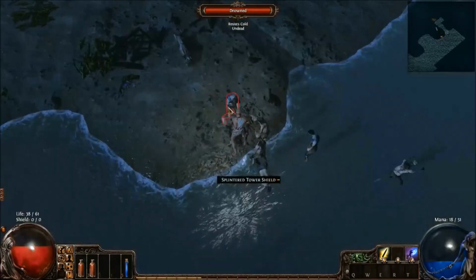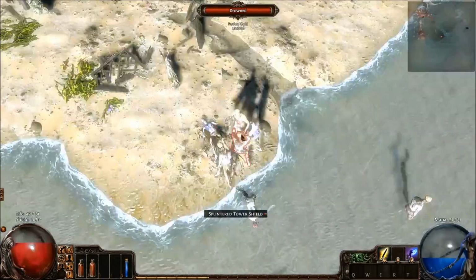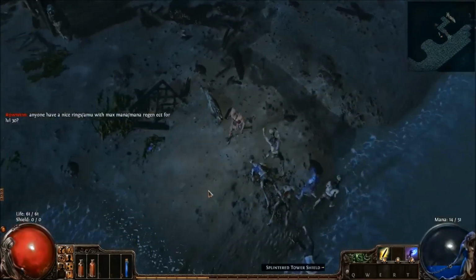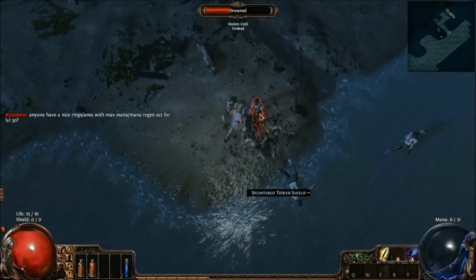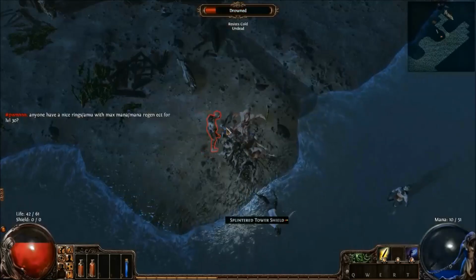You can see all the items are dropping, and you can hit Z to turn that off or on, and then if you hit Z to turn it off, you can hold Alt, I believe, to see what's on the ground. But I like having everything on. So back to the killing, and I will explain the flasks shortly.